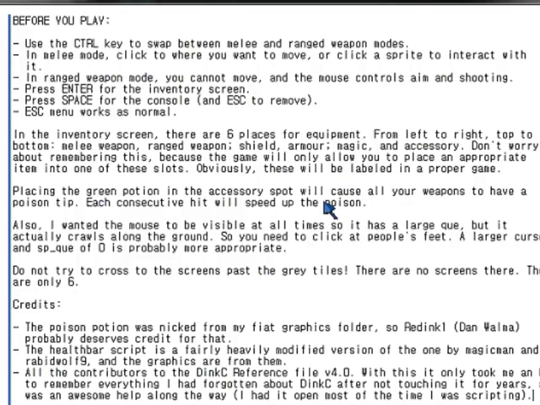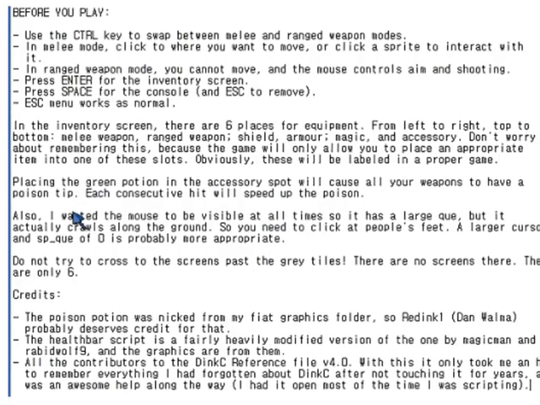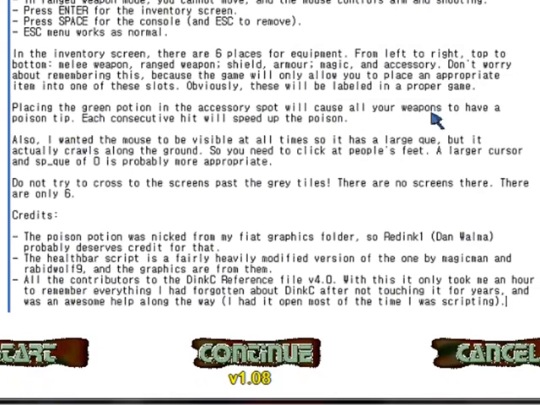Yeah, okay, so this is a beta thing that's been on the DN for quite a while then. Placing the green potion in the accessory slot will cause all your weapons to have a poison tip. Ooh, that's interesting. Each consecutive hit will speed up the poison. Also, I want the mouse to be visible at all times, so it has a large Q, I think. But it actually crawls along the ground, so you need to click at people's feet. A larger cursor and SBQ of 0 is probably more appropriate.